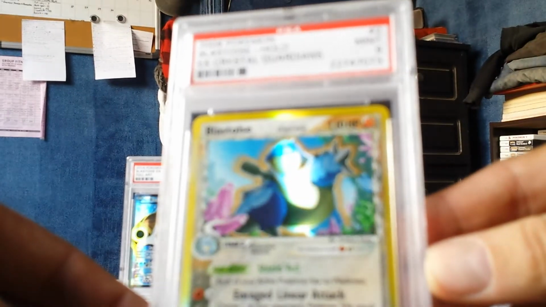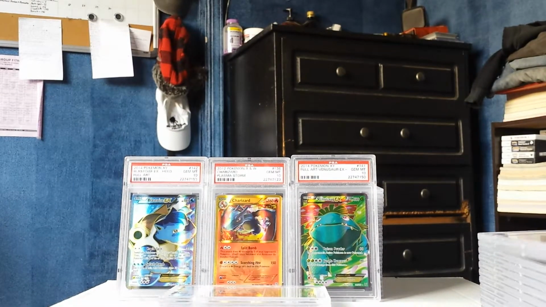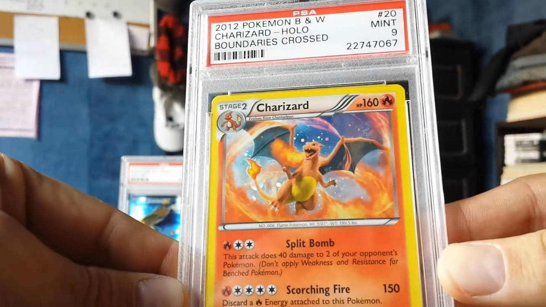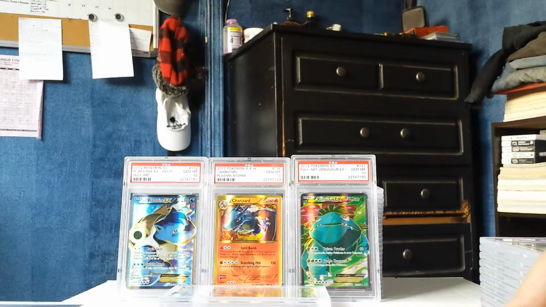Blastoise, mint 9. I think sometimes I call them mint limes. I have no idea. Alright, Boundaries Crossed. I might resend this one in. It's pretty hard to get these. I bought about 10 blister packs, and all of them had bad little notches on them from the way they're held in there. So I might resend that one in.